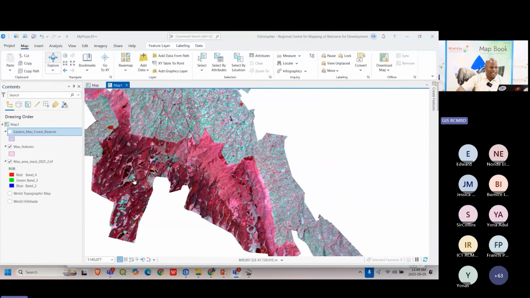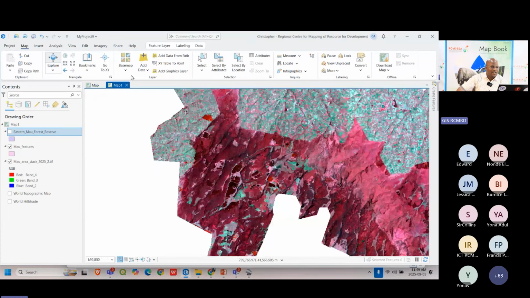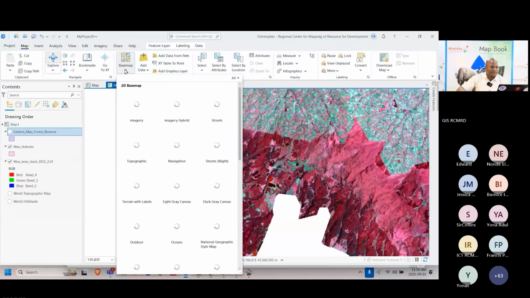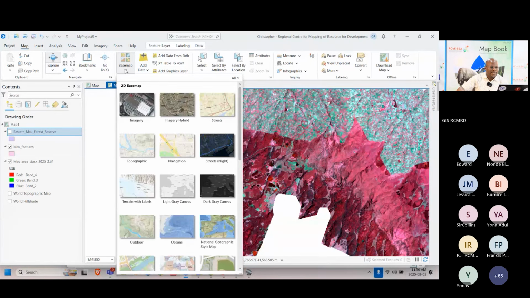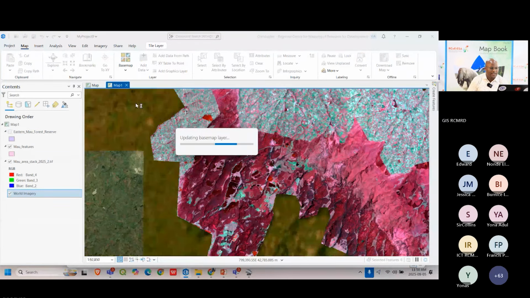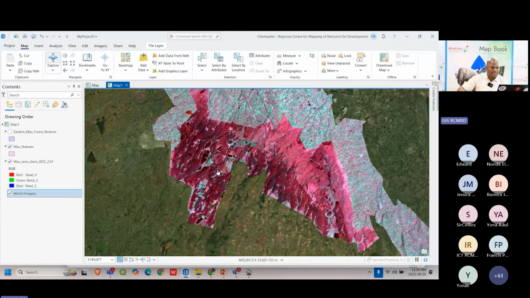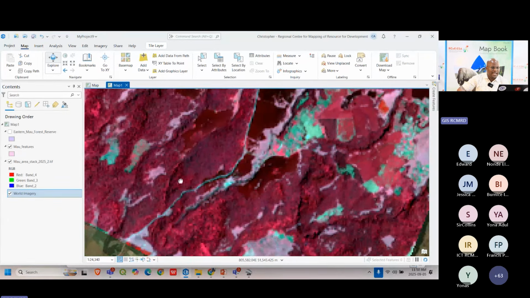So when you are interpreting this image ready for classification, you can click on this base map and click on either hybrid or imagery. It will load a base map, and this base map can be used as a guide.